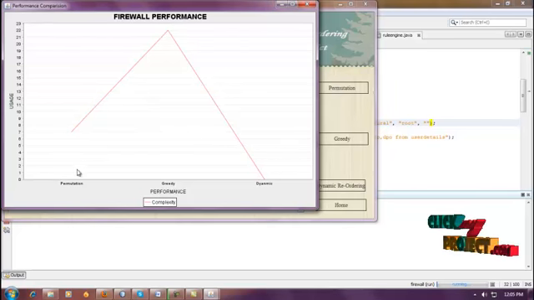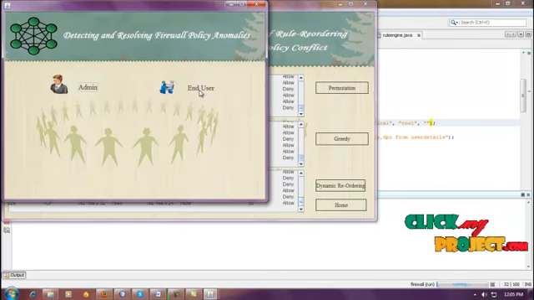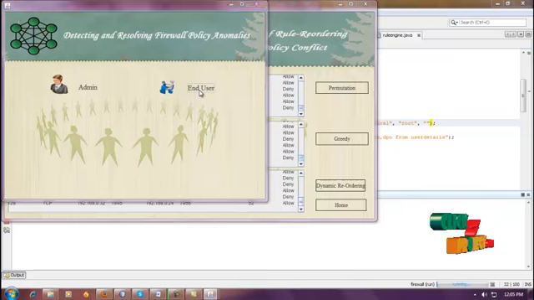And then this is the performance graph between permutation, greedy, and dynamic. The graph is based on the time taken, how long it takes for reordering. And then click home. Now you need to execute the end user part.